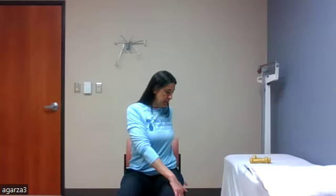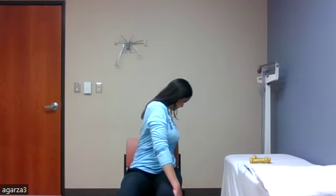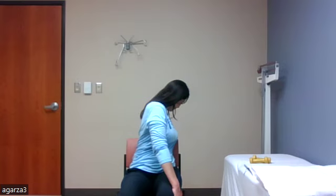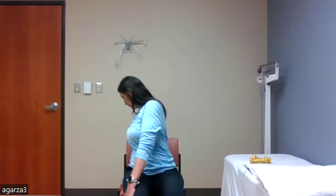Good. We're going to twist at the trunk. So I'm going to bring my right hand towards my left knee. My left arm's going to come onto the chair, and I'm just going to gently twist and fold. Good. We'll go the opposite way. Now I'm going to bring my left arm to my knee. My opposite hand's coming to the chair, and I give a gentle twist.